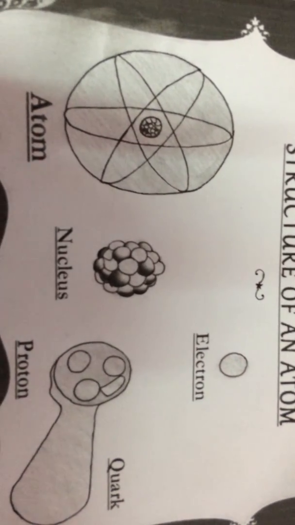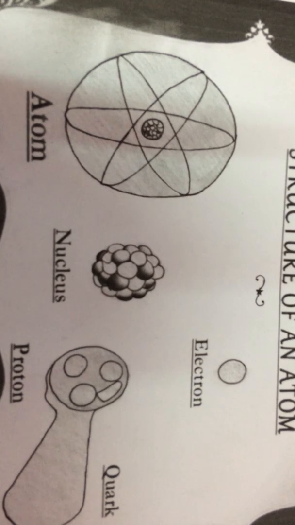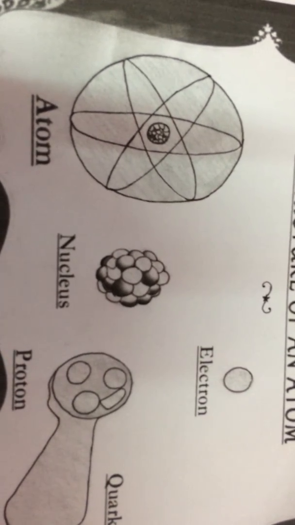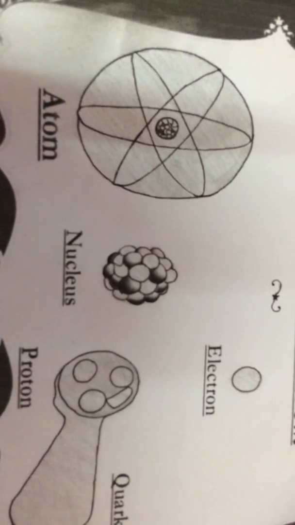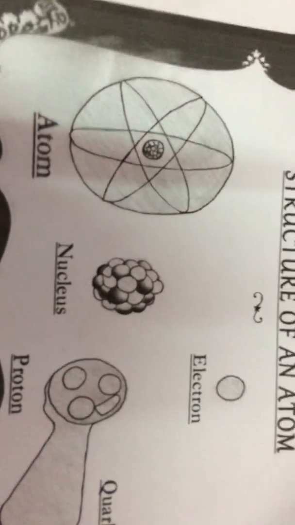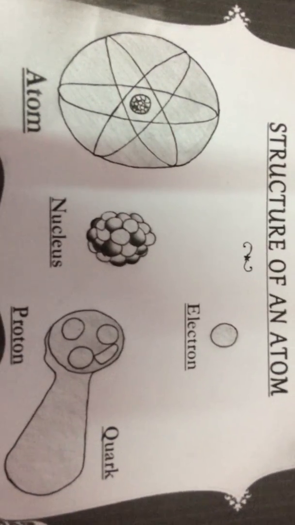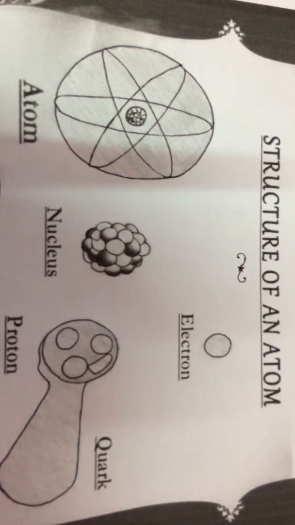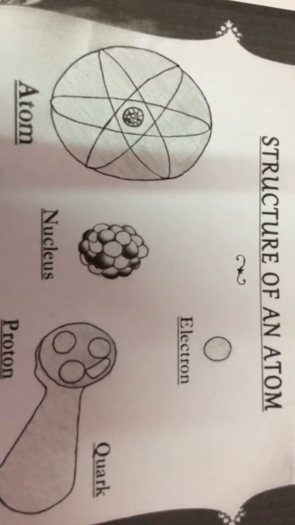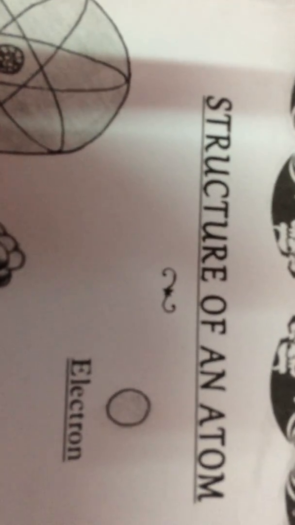These rays are not visible, but their behavior can be observed with the help of fluorescent or phosphorescent materials. The rays possess a heating effect. These rays affect a photographic plate. The charge of the electron is determined by Millikan's oil drop experiment. An electron can be defined as a subatomic particle which carries 1 unit negative charge and has a mass equal to 1/1837 of that of a hydrogen atom.